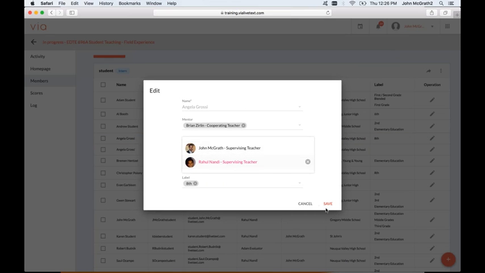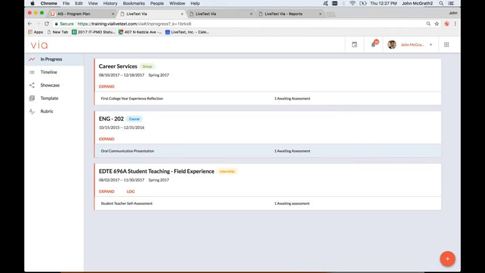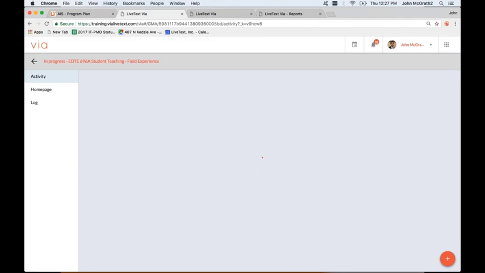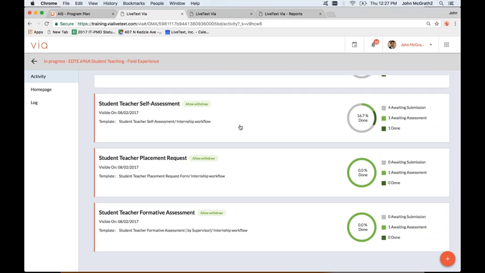So in the instance that I'm about to show you, I was entered in as a supervisor so that when I log in, I can automatically see that student's placement, and I have the ability to see what that student has submitted and interact with that student. So when I click on that placement, we'll see the different activities that have been launched to that student. The student's going to self-assess themselves, and then I'm going to assess the student. Or the student's going to be teaching the class, and I'm assessing using a specific rubric.